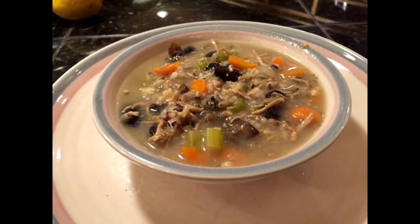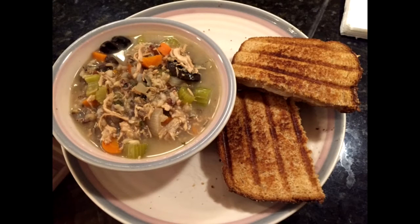This crockpot chicken and wild rice soup is fantastic on its own, but my family also likes it paired with a grilled Swiss cheese sandwich or a small salad.